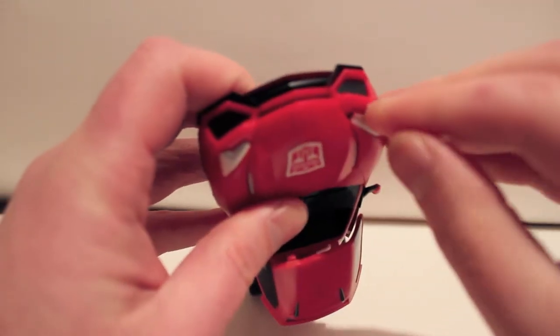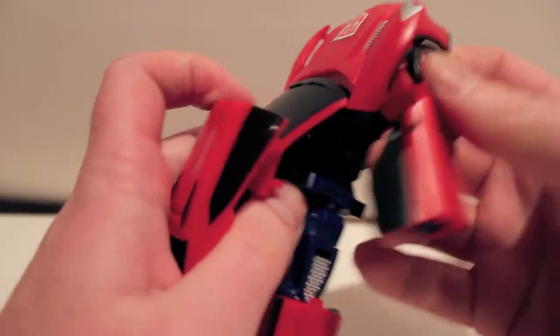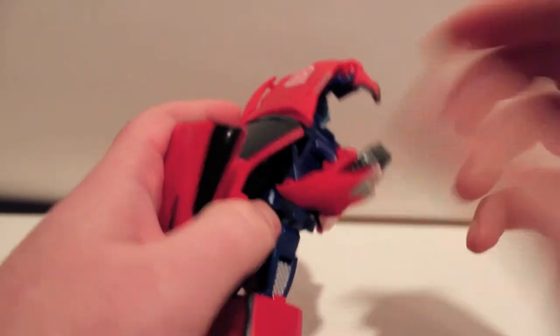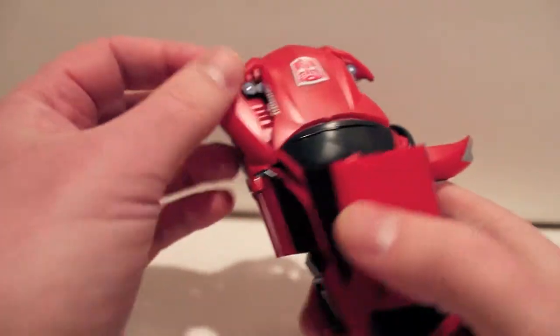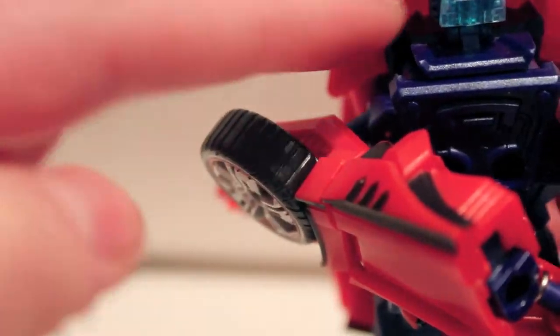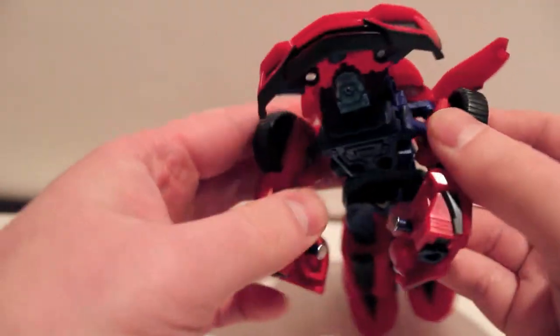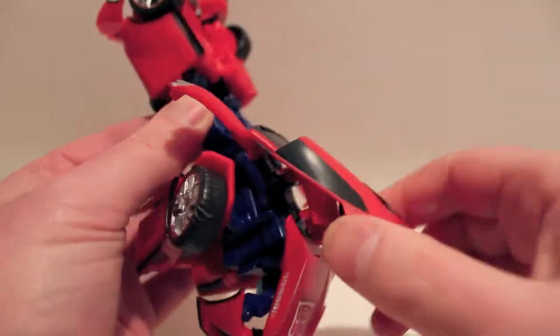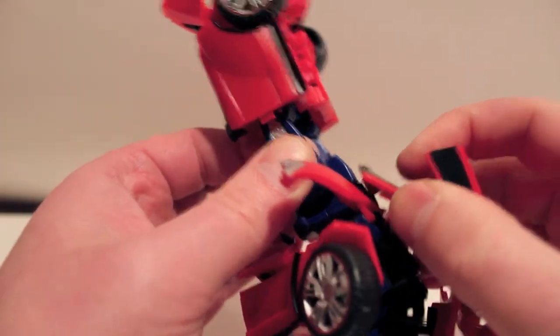Come under the wheel and under the headlights and just kind of unpeg them. Just kind of loosen everything up. I know it's kind of going out of focus, but this is hard to do not on camera, so doing it on camera is even more of a pain. Get everything kind of loosey-goosey — kind of bend this that way, pull these bits under. They're on hinge joints — I thought they were ball joints but they're actually just hinges. Pull this down, and just be aware there's a hinge in here that's going to bend all the way up to create the shoulders.